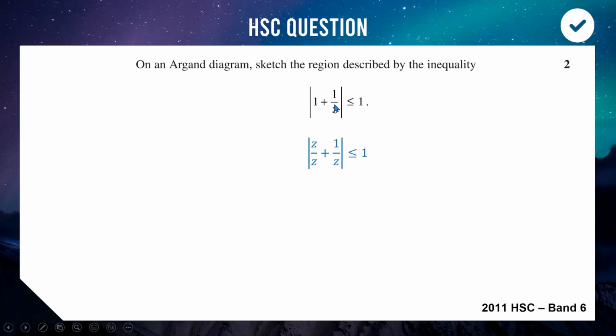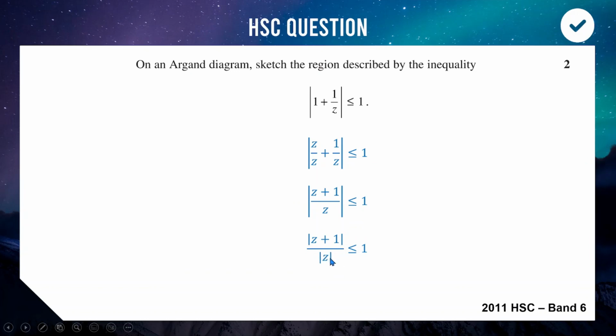So first thing we'll do is we'll write 1 as z over z, and we'll write 1 over z as 1 over z because we're going to combine these two fractions. Okay, so combining everything inside the modulus, we get z plus 1 over z. My computer's lagging a little bit, but we'll make it through. Okay, now we can split these two moduli apart and say we've got the modulus of z plus 1 divided by the modulus of z.